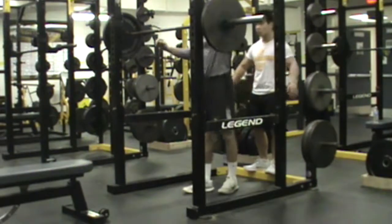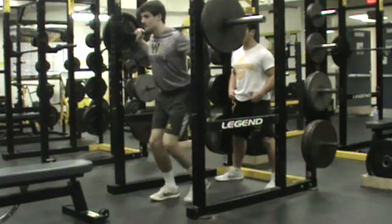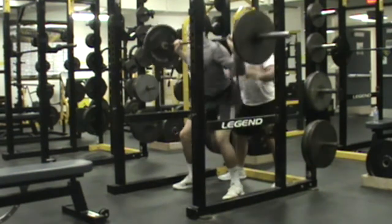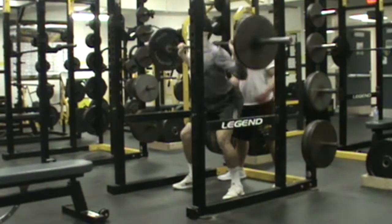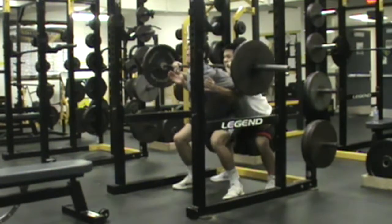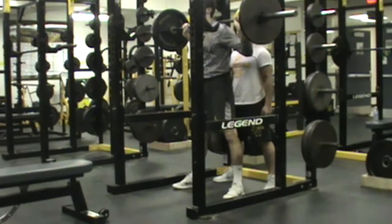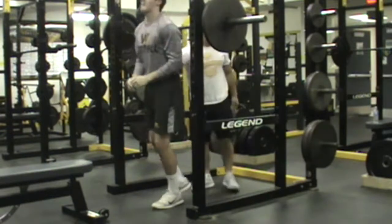Noah getting ready to squat with Justin on the spot. We want to get to parallel — that's where the thigh would be at 90 degrees. We want the knees tracking on the toes. Get backed up there, get that good inverted C. With a novice squatter, Justin's showing the underhook where you'd get the arms more up under. And then as we would go for max repetition, a lot of times we would get a guy on the side to help secure the bar as well. Help him rack it, guide him back in.